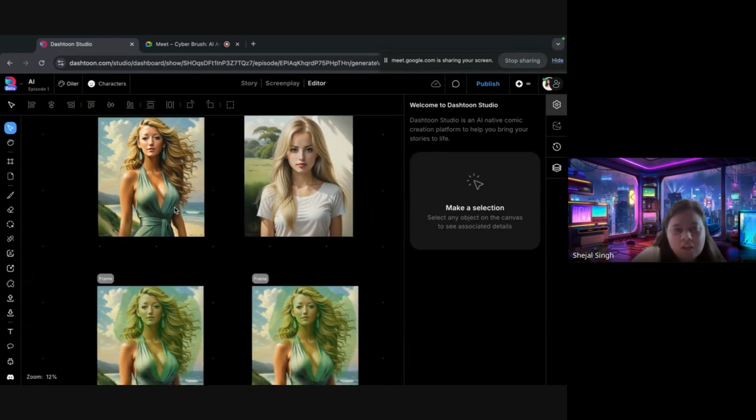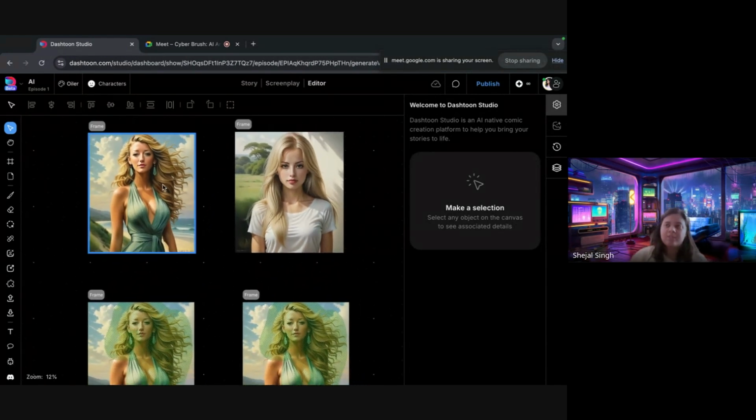Now also sometimes you might have noticed that female characters generally come with a very dramatic flying hair kind of thing, which sometimes looks odd because they are sitting in a room and her hair is flying. It looks very odd, right? So all these kind of things make the image look odd or weird or inconsistent.